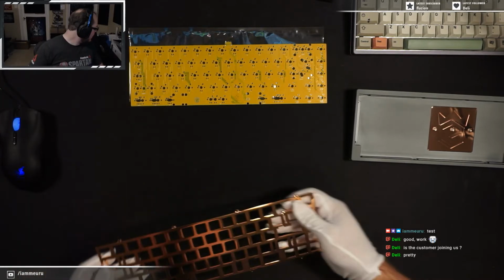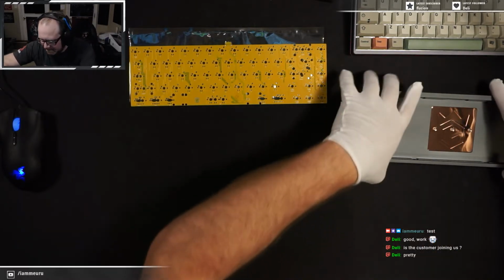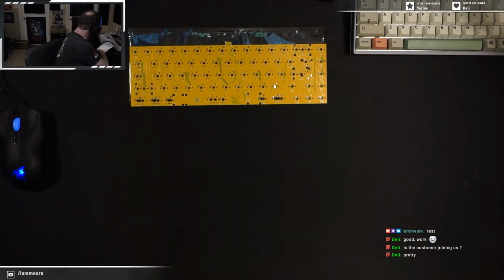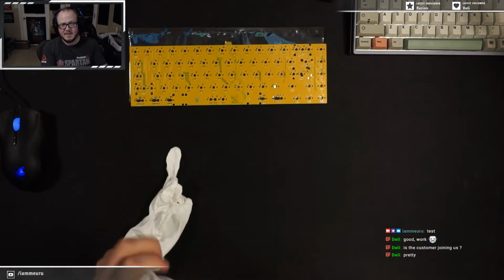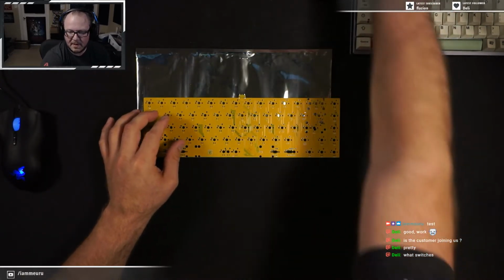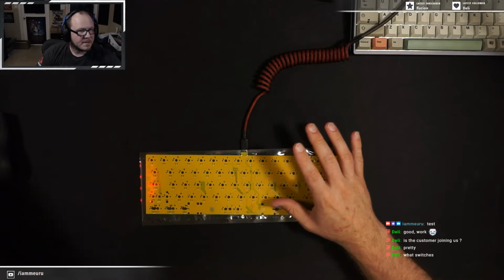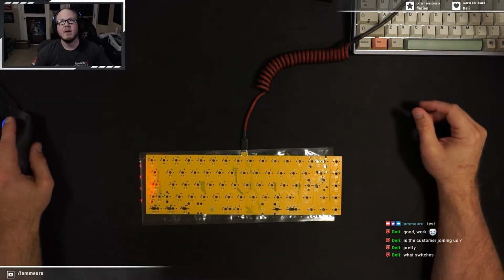So before we get too far ahead of ourselves, we're going to set that there. We'll leave this top over here, set the bottom. Okay, we don't need these now. It is quite pretty, honestly. So we're going to be doing Tealios today. Honestly, this is a really, really beautiful board. But before we get ahead of ourselves, let's check that all of our LEDs seem to work, and set our lube off to the side. Get a drink. All right. So now let's pull up Switch Hitter.